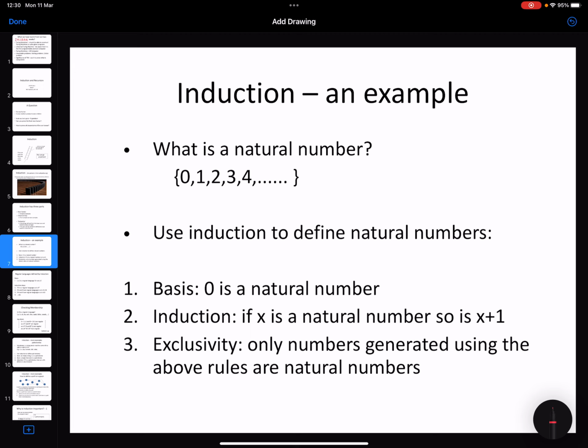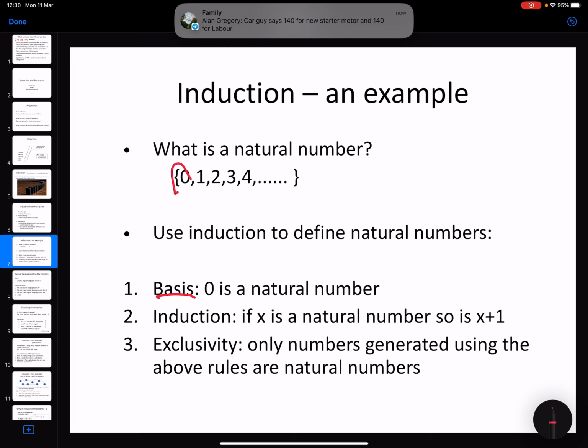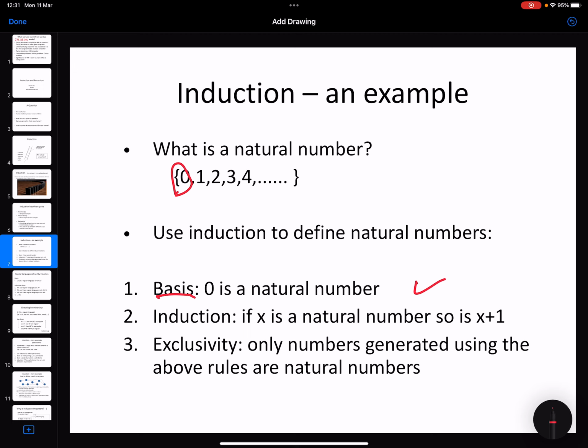We can use our induction method, which you just saw. You just say, okay, what's the basis? We know we start from 0, okay? It never goes down, we don't have negatives. And we just simply say, okay, our base case is 0. Yeah, I declare 0 is a natural number.